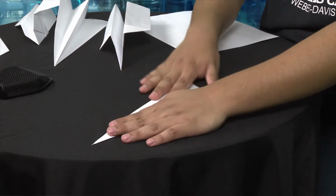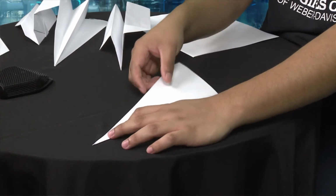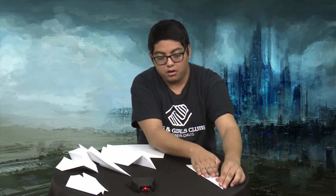And how we make these wings is like how we made the inner part. We're going to take this side and bring it inside, to this edge right here. We're going to want to be extremely careful with it though, because we don't want to make it so that the pointy part is gone. We want to keep that.